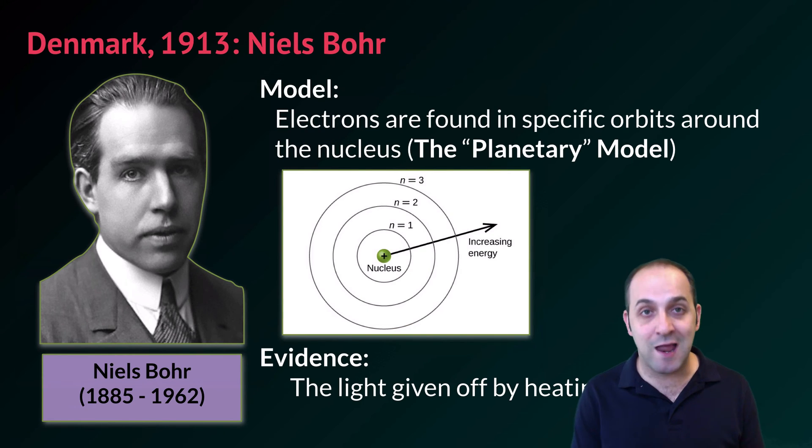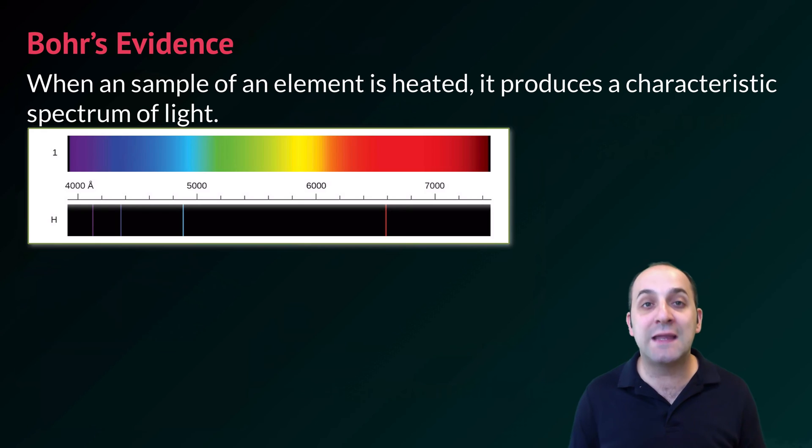If we go forward a little bit more in time, we get to Denmark 1913. This gentleman here, Niels Bohr, he refines this model further. The Rutherford model has the electrons around the nucleus, but nobody really knows about their locations. Bohr says that the electrons are not just found anywhere around the nucleus - they're found in specific orbits. Since these are orbiting the nucleus, this is called the planetary model. His evidence for this is the light that's given off by heating of different elements. Bohr heats hydrogen, and what he sees when he looks at the light produced is only specific wavelengths. He's able to make the connection that the reason he's only getting specific wavelengths of light is because those electrons can only go in specific locations around the nucleus. So when they release their energy, they're only releasing specific or quantized amounts of energy.